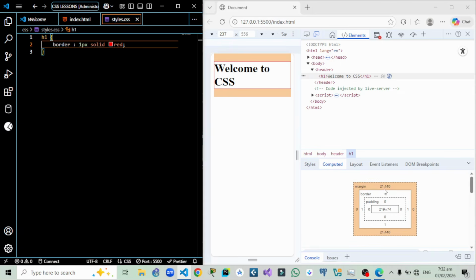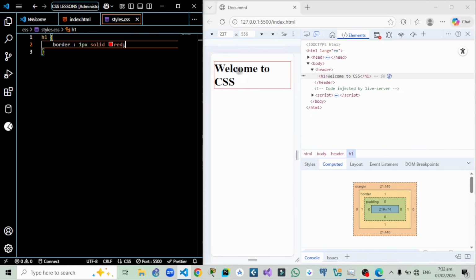Okay, so now what is the padding? The padding is the distance between the content itself and the border. So you see that the padding is found between the border and then the content itself. So the distance between the content and that particular border is what we call the padding.